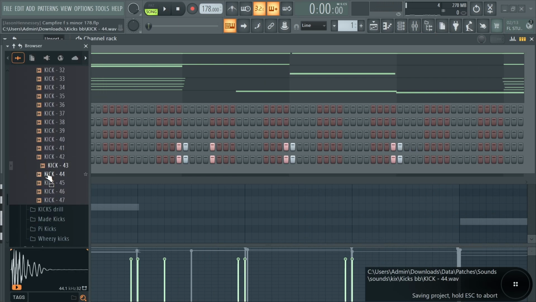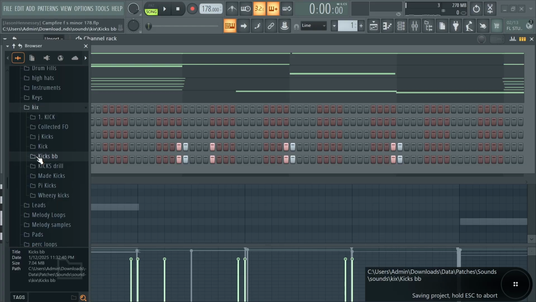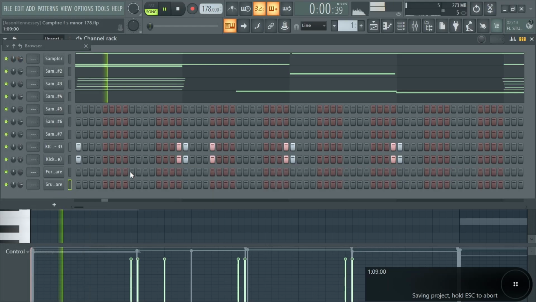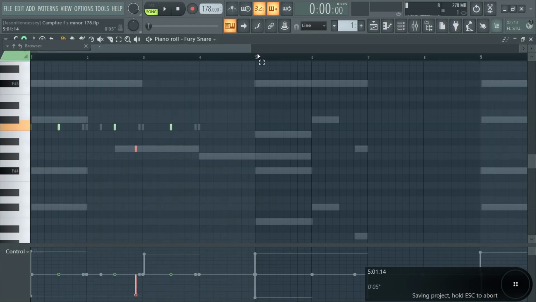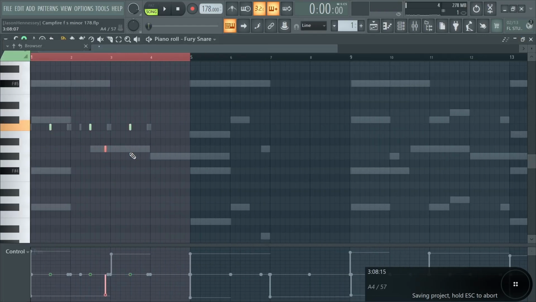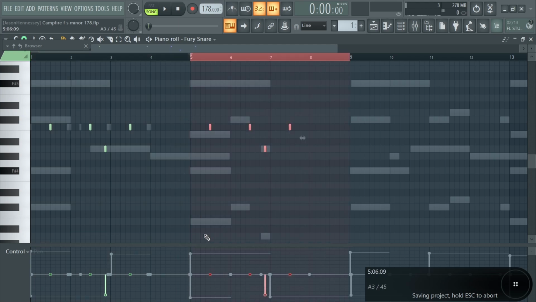Here, let me grab a snare so that I have something to hear the kick bouncing off of. And anything that's not the main snare, like this one, I tend to pan it either left or right. I also tend to change the pitch if it's the same sound as a main clap or main snare, just to give it a different texture.